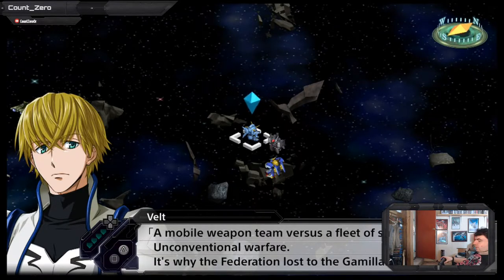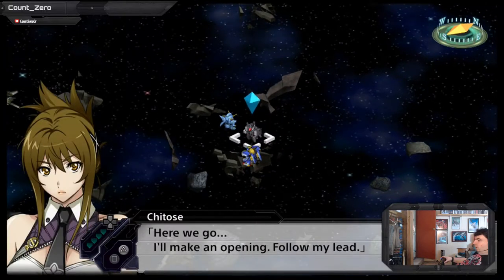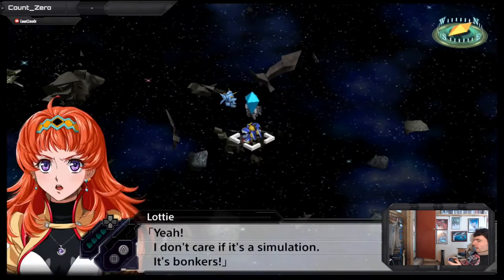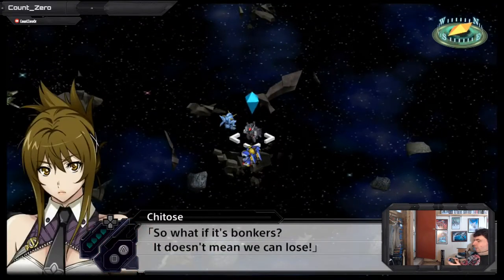Mobile weapon team versus a fleet of ships. Unconventional. Typical warfare. It's why the Federation lost to Zeon. Here we go! I'll make an opening. Follow my lead. I can't say I see the point. Yeah, I don't care if it's a simulation. It's bonkers. So what if it's bonkers? It doesn't mean we can lose.